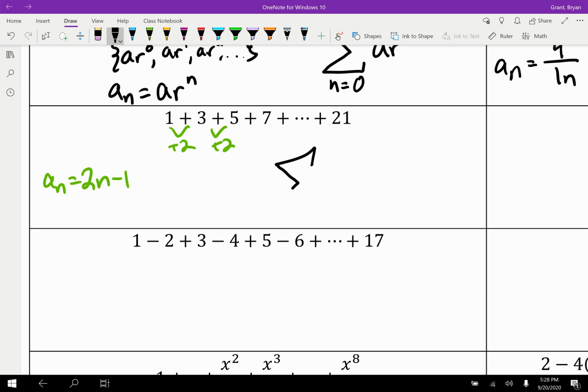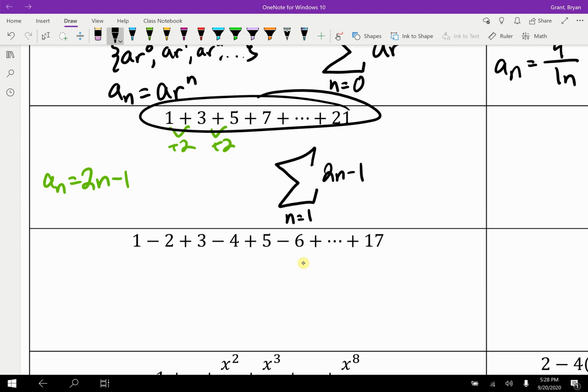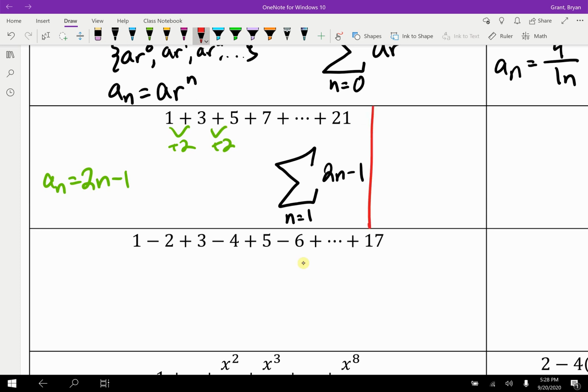Sigma notation-wise, we're going from somewhere to somewhere, and it's the formula 2n minus 1. Well, this one's a little trickier. We can start at 1, but how many terms out is this? One nice little trick: I think you'd agree that 5 is the third term in here. What happens if I set 5 equal to my general term? You add 1 to both sides, divide by 2, you get 3. Oh, look, it tells you the input, or the term number, that generates that term value.